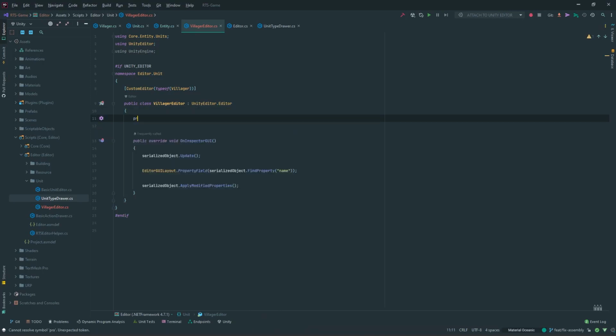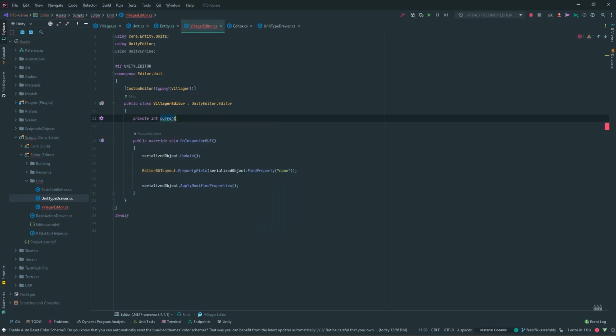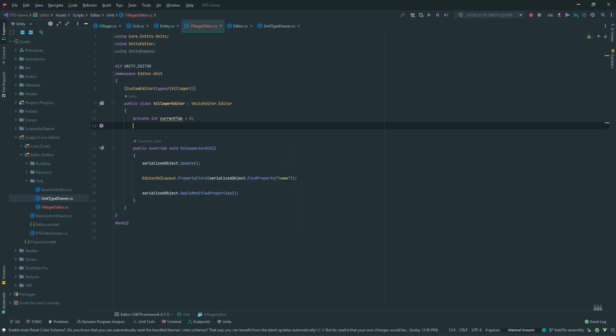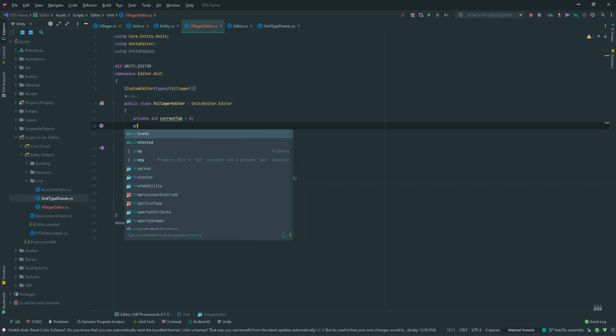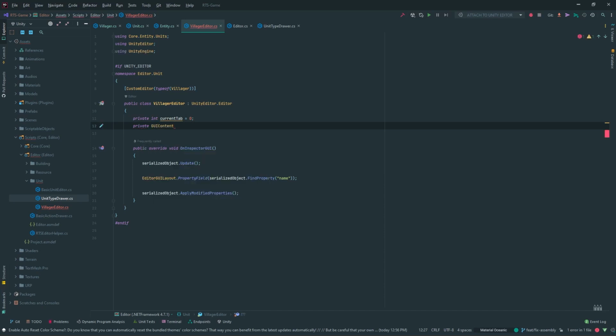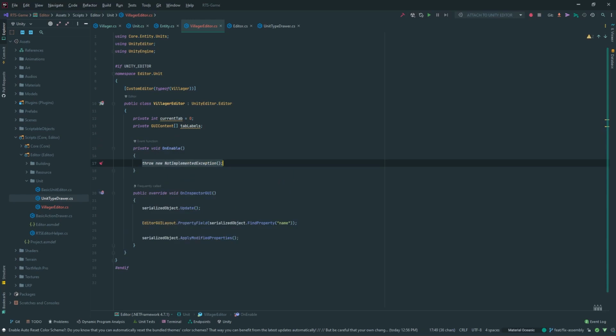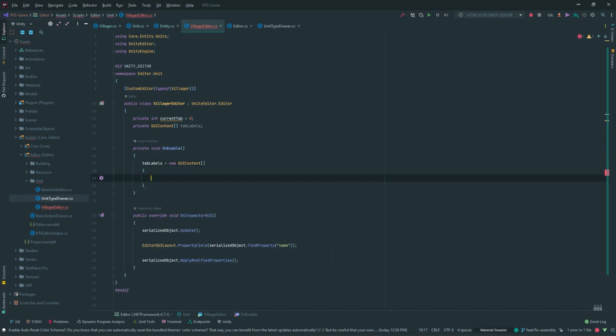We begin with a private field for the current tab that we selected, and then we need a property, private again, GUI content, but an array because we have multiple tabs. Let's call it tabLabels. To set the data for our labels, let's call the OnEnable method and then tabLabels equals new GUIContent array. The GUIContent just stores a string for our labels.